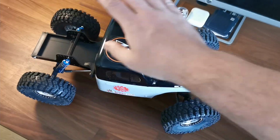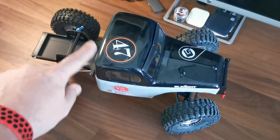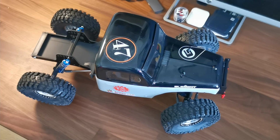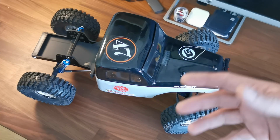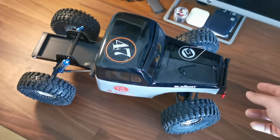And since I knew I was going to be throwing away most of, certainly all of, the rear bed, and probably taking chunks off the Proline one, I didn't really want to spend £50, twice as much, just to throw most of it away. So this seemed like a really good option. I'm really pleased with it. It's come out really well.